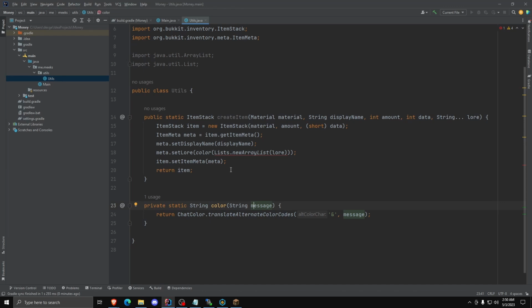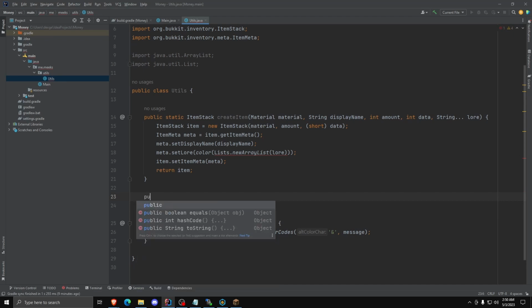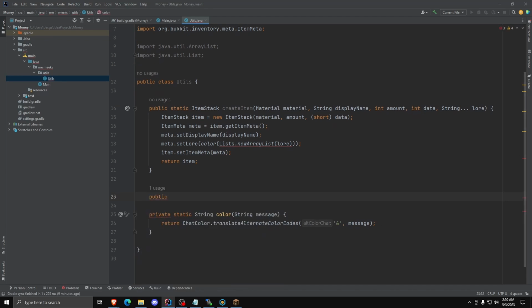So now with this, we're gonna have different versions of the createItem method. This is how we want to create an item stack. If we want one where it's always going to be one item, then we don't have to provide an amount. Depending on what we want to do, we can use different versions of the method. Hopefully that makes sense.